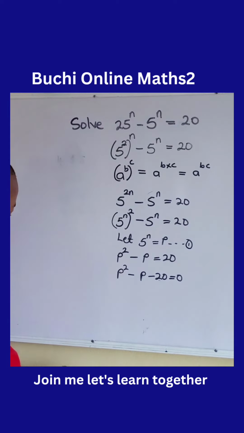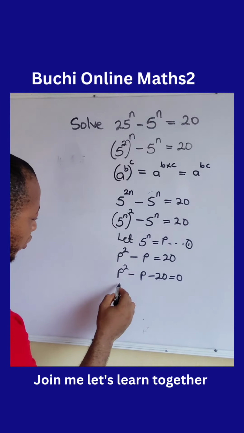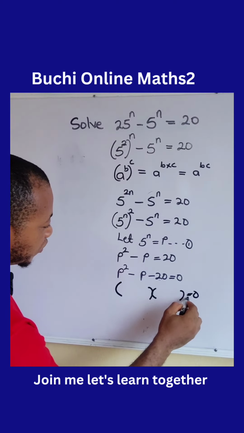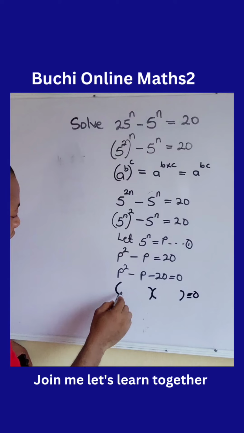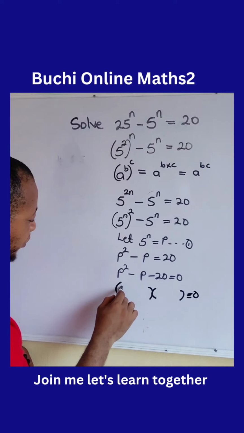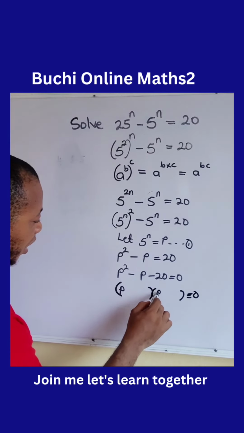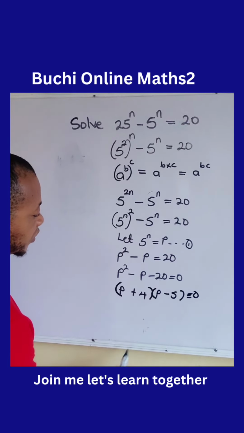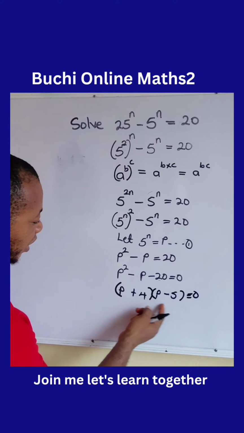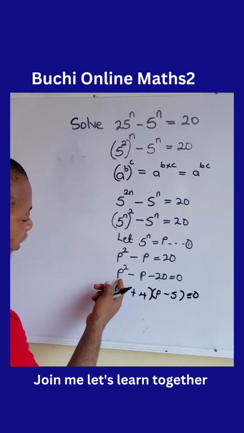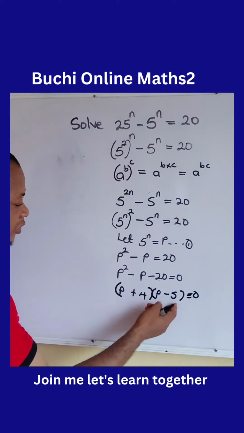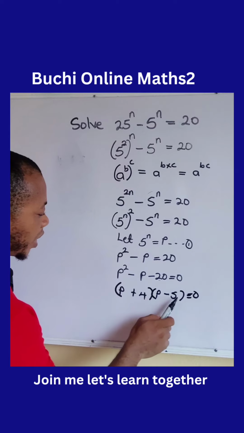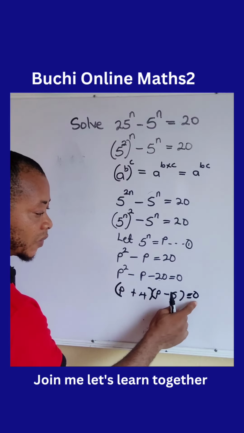So we come to this particular equation and open 2 brackets. This is how to factorize quadratic equation. So when we open 2 brackets, the first factor is plus 4. So we have p here because p is squared. p will also appear here. Since the first factor is plus 4, second one is minus 5. So when you remove this bracket by expansion, you will get this back. So these are the factors of this quadratic equation. Now we have 2 brackets that are equal to 0. We are going to take them one after the other because each of these brackets is actually equal to 0.